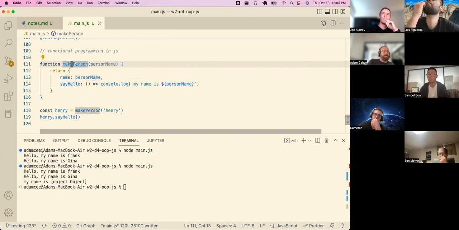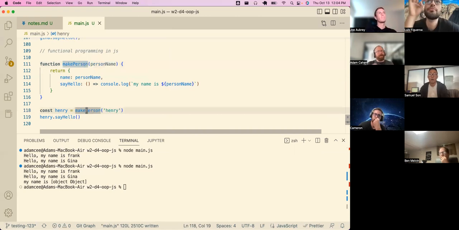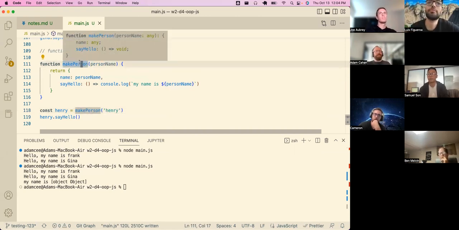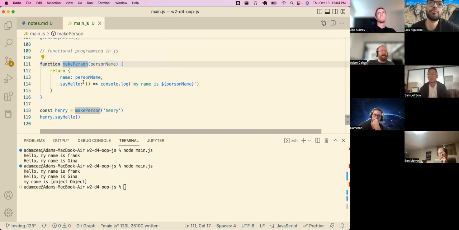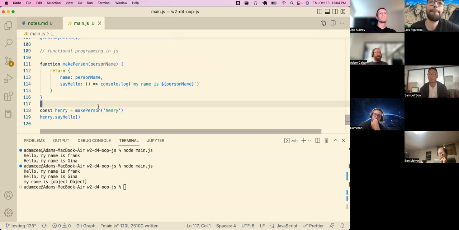We have a little factory here, a make person function. Instead of a class and a constructor, JavaScript makes doing stuff like this very easy. You can do a lot of the similar stuff, but what you can't do is inheritance. And there are other strategies that we'll see later when we get into React.